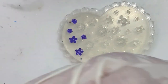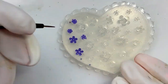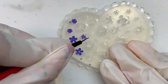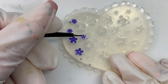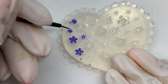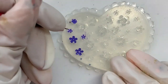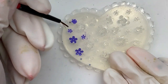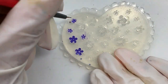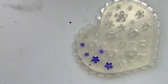I'm just using alcohol on my brush, and I want to clean up any of this overage. I know it's time consuming, but trust me, you want to do it now rather than leave all that on there, and then when they come out, you've got to sit there with these teeny tiny little bits with an X-Acto knife or your scissors trying to hold on to these tiny little things and trim the excess off, and it's just a royal pain in the butt. So take the time to clean your mold up as you're going along before you cure it, and it will save you that much aggravation later. And just try to scoop it towards the center and then clean off anything that's still on the outer part.